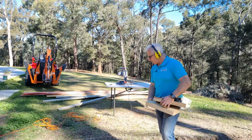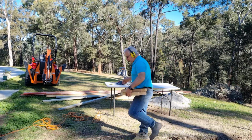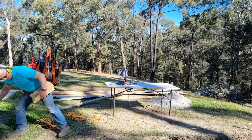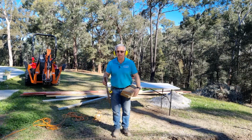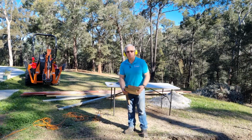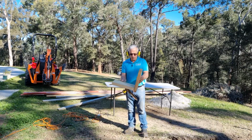And now because these trenches are right on the line where the formwork's going to go, you cannot put a stake in the ground on the edge there because it's going to go to nothing. So what I'm going to do is make some offset supports.